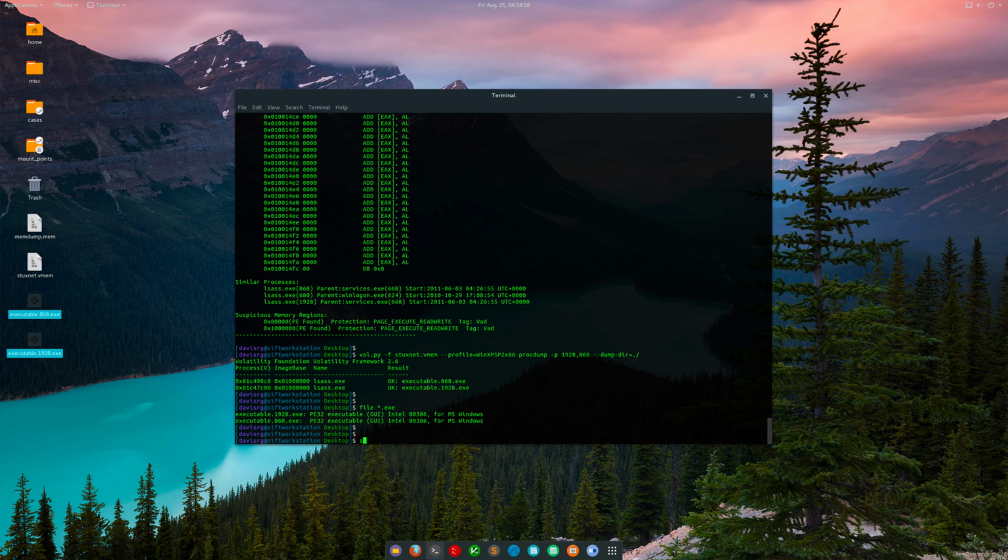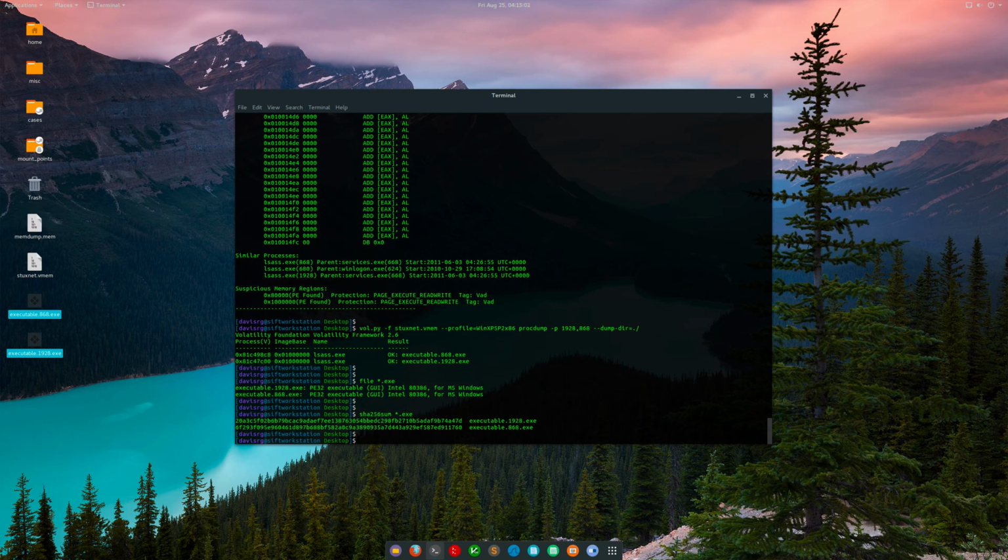So now, let's go ahead and run SHA-256 sum against both of these and get a SHA-256 hash for them. Our last step is we're going to go back to the Mac OS side, pull up VirusTotal, and then paste in these hashes and see if they are known to VirusTotal so that we can determine whether or not our analysis has been correct. So let's go ahead and end this and go back over to the Mac OS side and take a look at VirusTotal next.